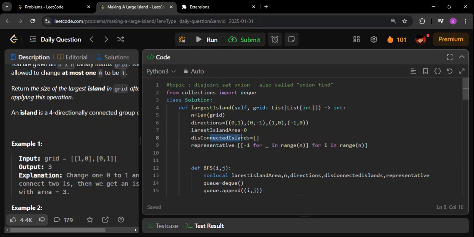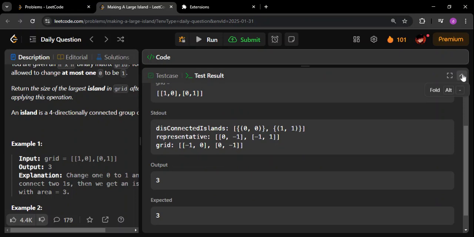See, this is the empty list, and again, the dimension, if you see here, is the same as that of the grid. That is, the number of elements in the grid is the same as the number of elements in this representative cell list. Okay, what will this tell? This will tell me what is the leader for the current cell. For each cell, this will tell me who is the leader of the group to which the current cell belongs. So if you have a pen and paper, please write it down. This will tell us what is the leader for the current group to which the current cell belongs. Okay, I will show with some examples.